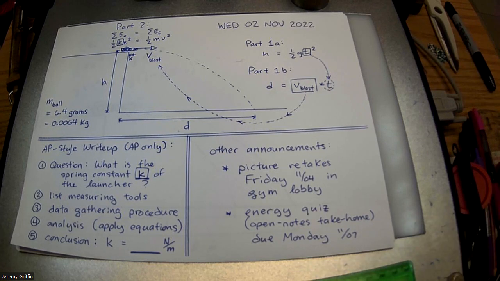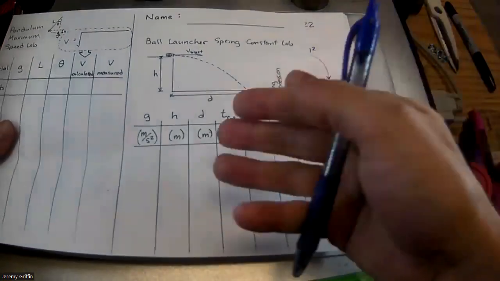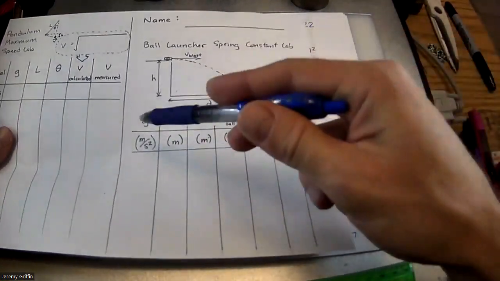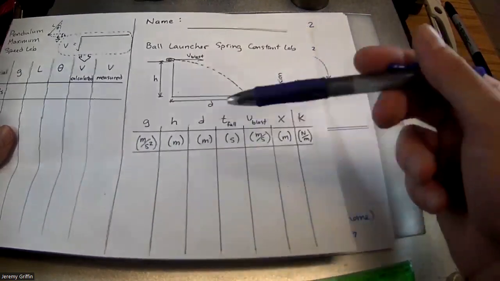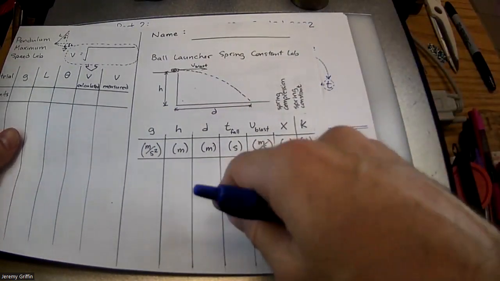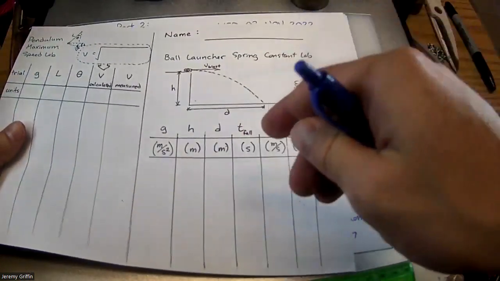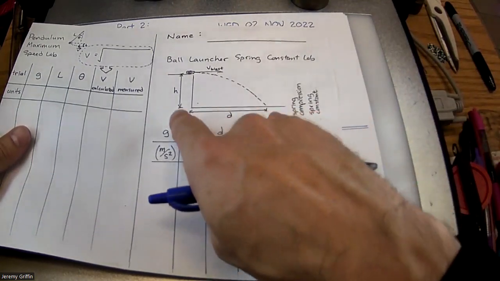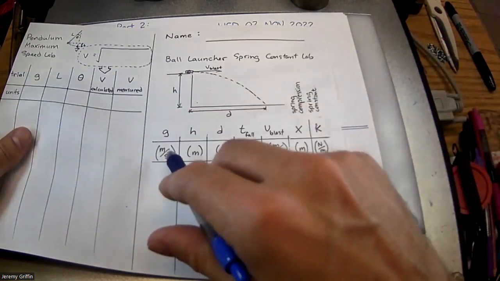Now, a lot of you didn't remember that I did hand you this very convenient table that could solve the whole thing for you. There's one column missing, which is for the mass of the ball, which you would measure with the scale. But I gave that to you. I said just call it 6.4 grams, which is 0.0064 kilograms. Then you really only need 3 measurements to get this whole thing.